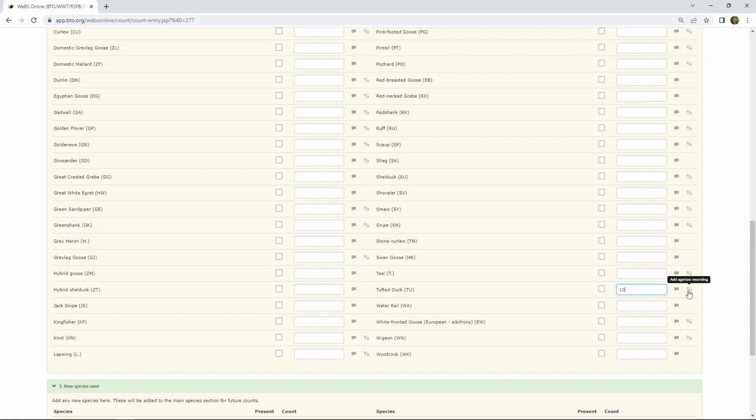You will see that there is a percentage symbol next to certain species which you can press to enter the age and sex recordings. There are only a selected number of species for which it is possible to easily distinguish the age and sex of birds, so for only these species is the option for entering this data available. Please also note that only after you have marked a species as present or added a count can you then select this option.